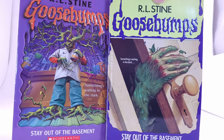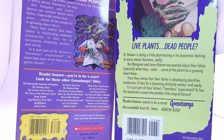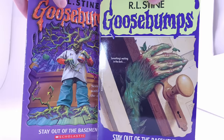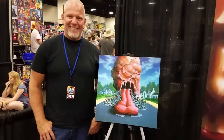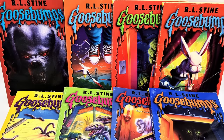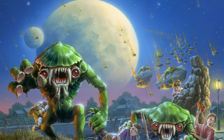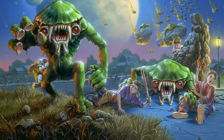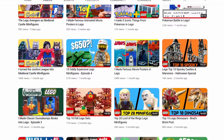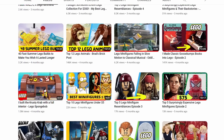For a bonus fact, if you grew up in the 90s, this may not be the most recognizable cover to you, as the original was actually a version featuring a plant monster's hand reaching around the basement door. Surprisingly, the original cover art wasn't done by Tim Jacobus, the illustrator of nearly all of the original Goosebumps covers. However, Jacobus did make the cover for today's video when the series was reprinted in 2003. If you're enjoying the entries so far, please like this video and tell me your recommendations for episode 5 in the comments.